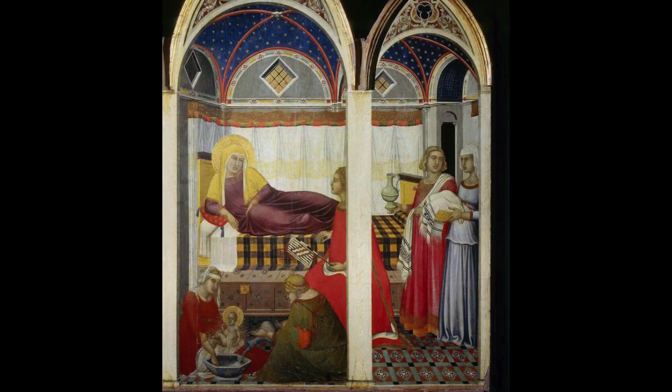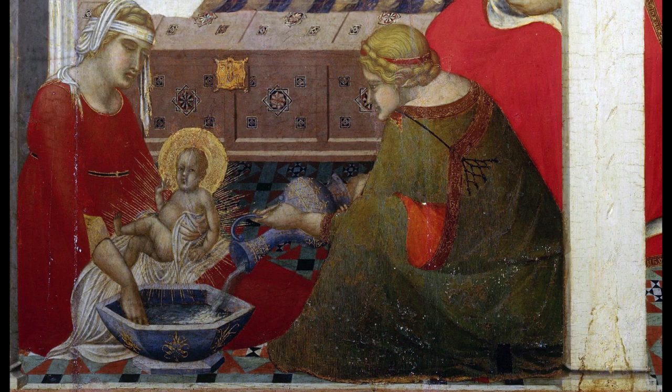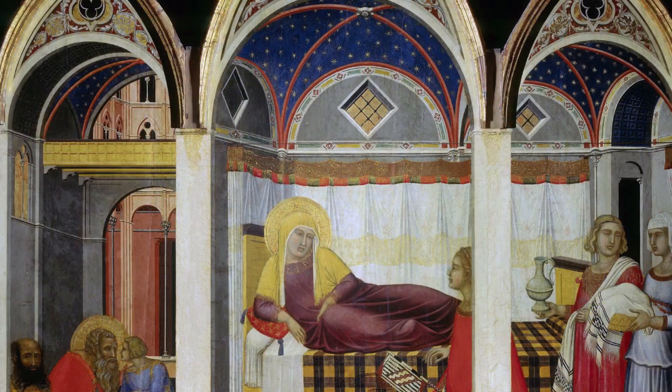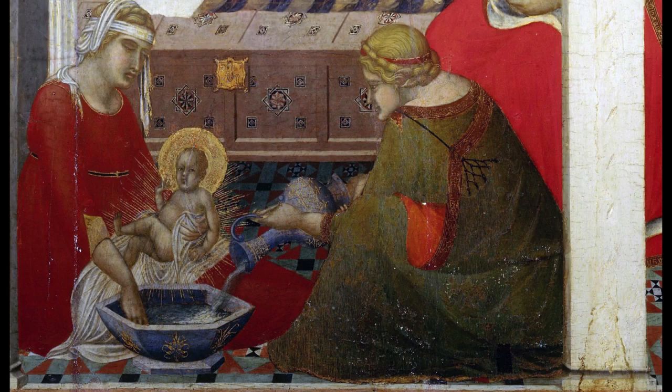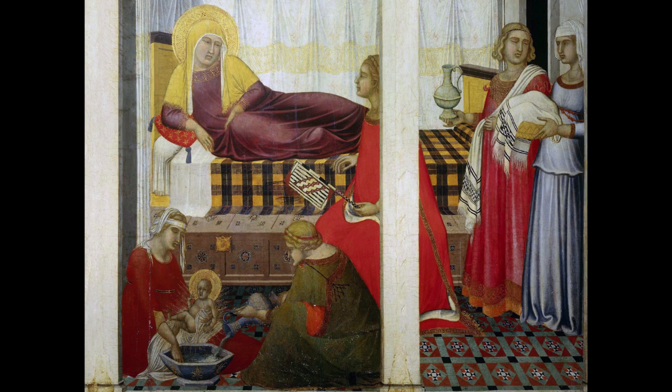In the central scene, we have this beautiful medieval interior. The Sienese pay attention in the 14th century to architecture in a way that nobody else does. There's a love of the rendering of space and furnishings: the vaulting in the ceiling, the windows, the painted moldings, the tiles on the floor, the chest next to Anne's bed. We almost get a sense of what it was like in a household in 14th century Siena.